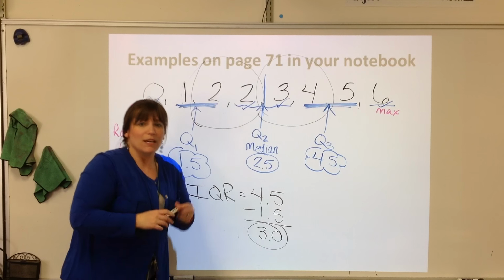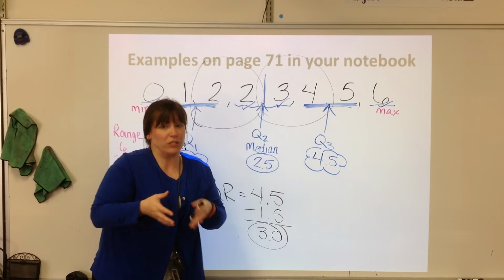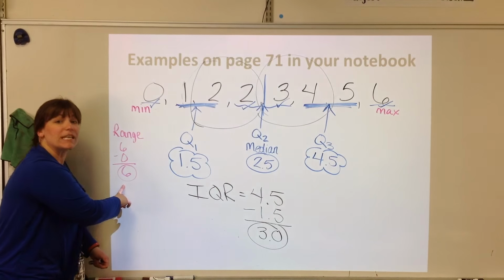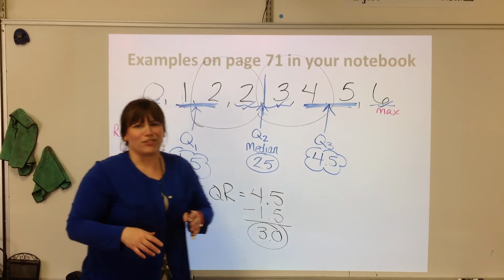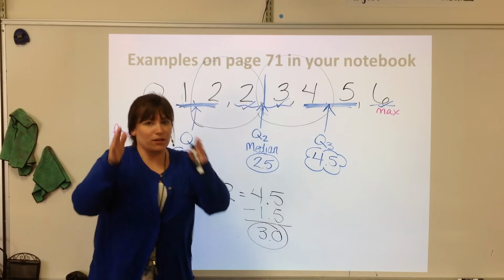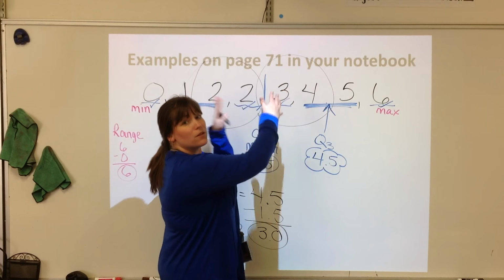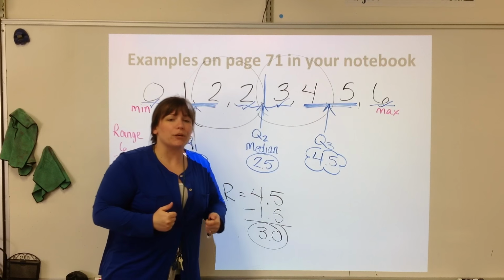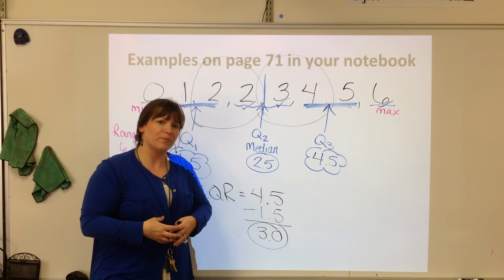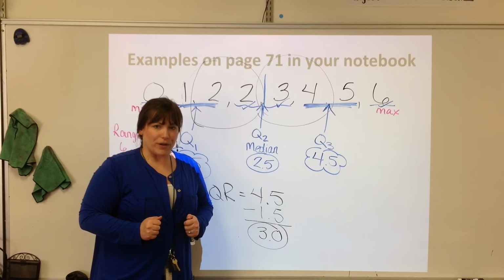Now what does that mean? It means that the values of these black numbers are very close together. Our range is only 6, which means we're not talking about like 0 to 1,000. That would be a huge range. We're just talking 0 to 6. So our interquartile range, the range of the middle guys, is not going to be that big either. So the smaller the IQR number, it just tells you the less varied the numbers are in your data set.